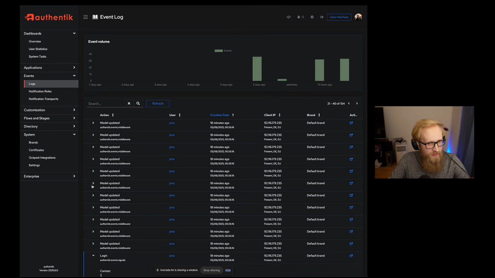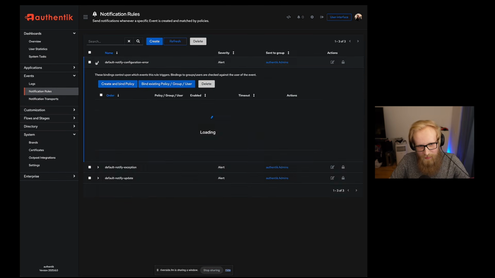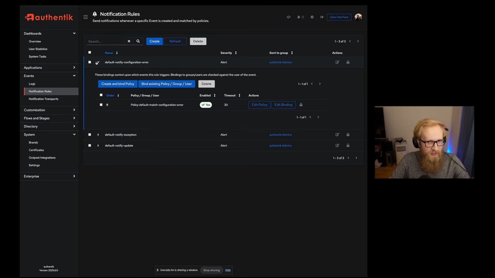The other thing that is very powerful with these events is that, coming back to policies, you can trigger policies with these events. For example, one thing that we ship by default is a rule that matches any kind of configuration error. The events have an action, just a type classification.